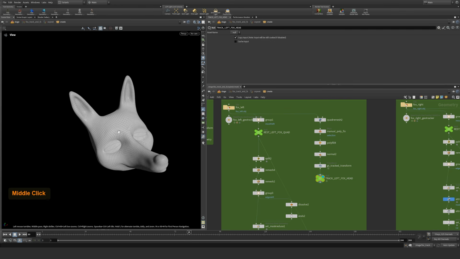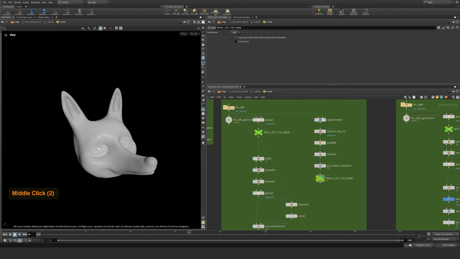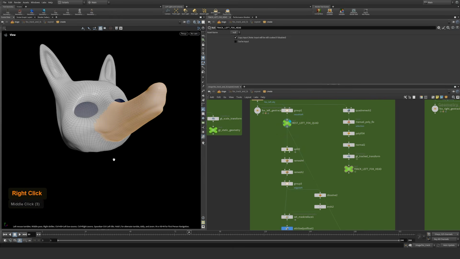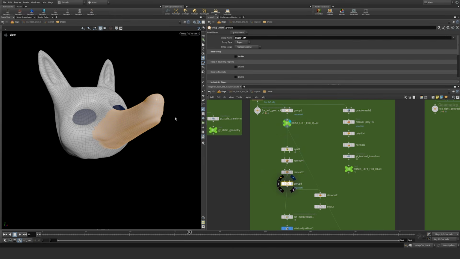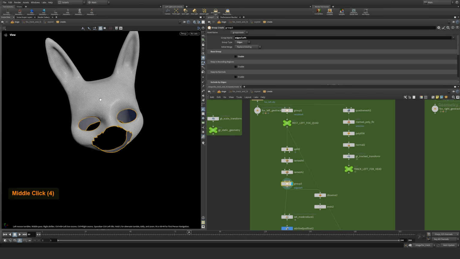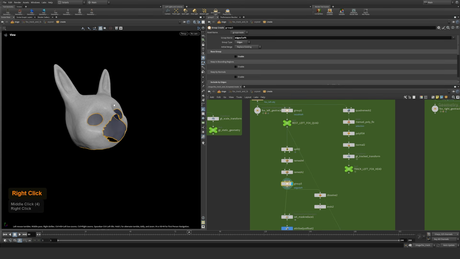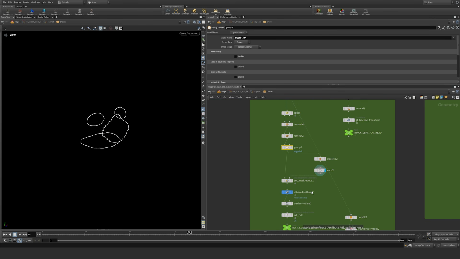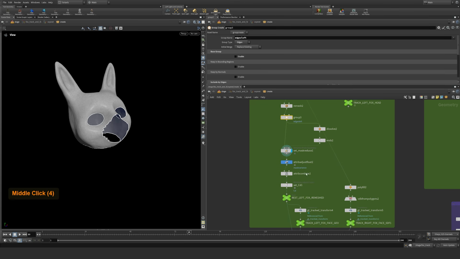And so this can be a holdout mat during render, so I don't see any of the fur or the inside of the mask here when I grab shadowing and the fur that's on the back side here. So this is just a solidified version of that geometry. From the group one over here, I split everything out where I pull just the section I want to put fur on, and I do some groups for all of the openings to end up with some curves that I then can use for some masking down here.